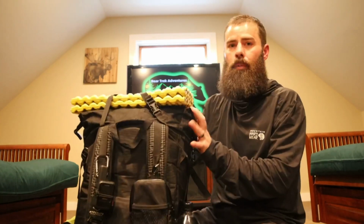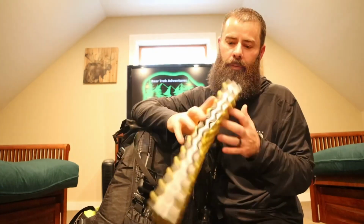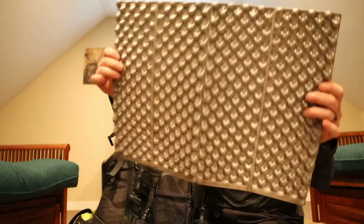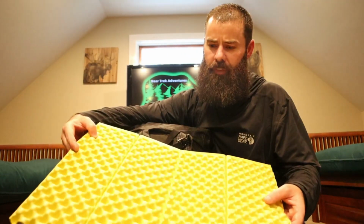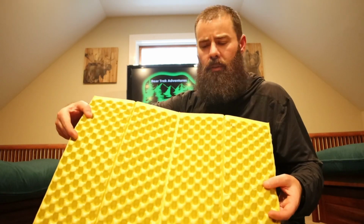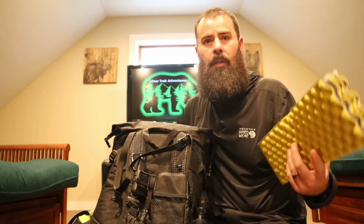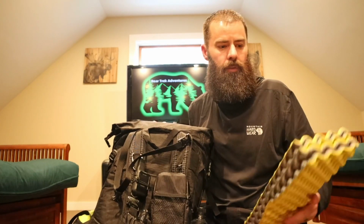And then on top, I keep my sit pad attached. Basically, it's 4 pieces of a Z-Lite foam pad. I think it's 15 by 20 inches or so. I usually just use that for a sit pad. I also use it to do my morning stretches sometimes.